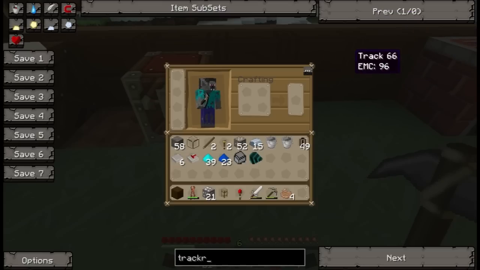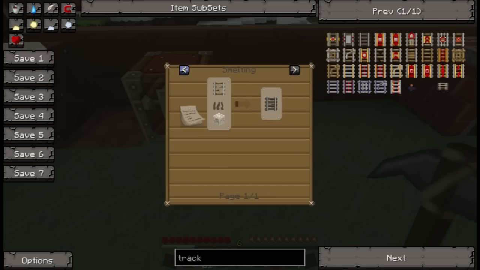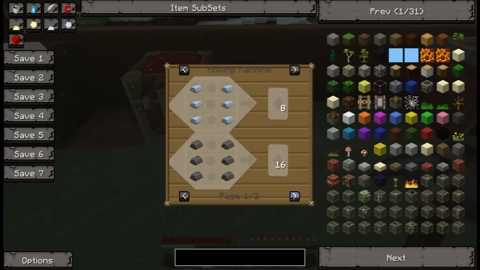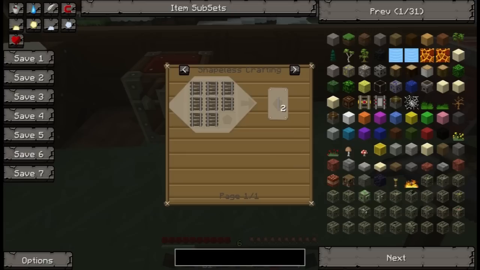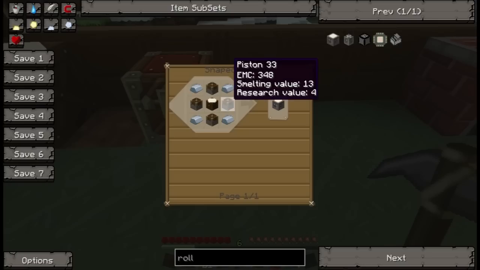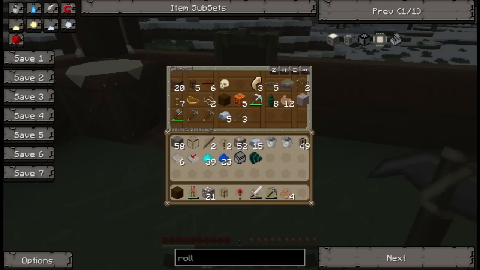And what's it asking for to make a track? Shaped crafting, smelting. Right, okay, standard rail. A rolling machine. Okay. Makes perfect sense, doesn't it? Alright, so we need a rolling machine. Piston, piston, piston, piston. Crafting table. I think I still got loads of pistons somewhere.